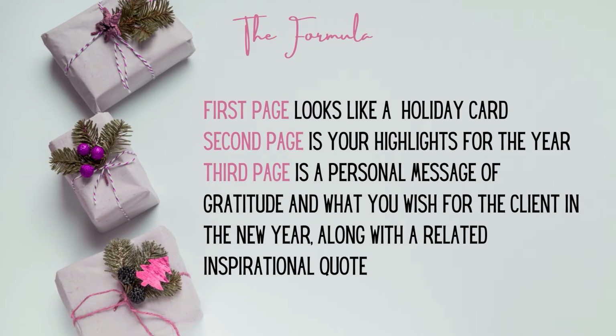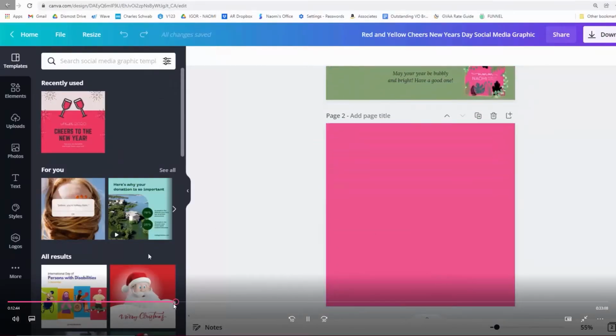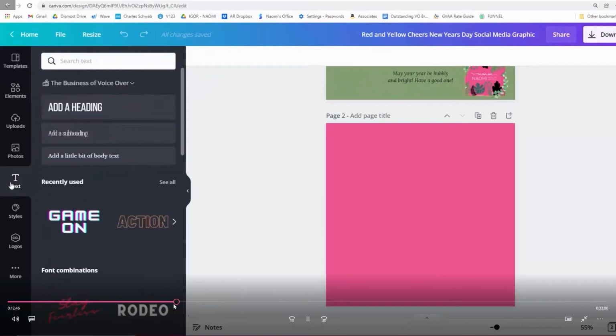If you're not someone who's working regularly, but you are really trying and working every day towards that, what have you done this year? Have you set up your entire studio? Set up a broadcast quality studio that is ready to do business for you. That is a highlight of the year. So it doesn't have to be booked as series regular on primetime TV. And we add on the next page. And this second page should be this year's highlights.